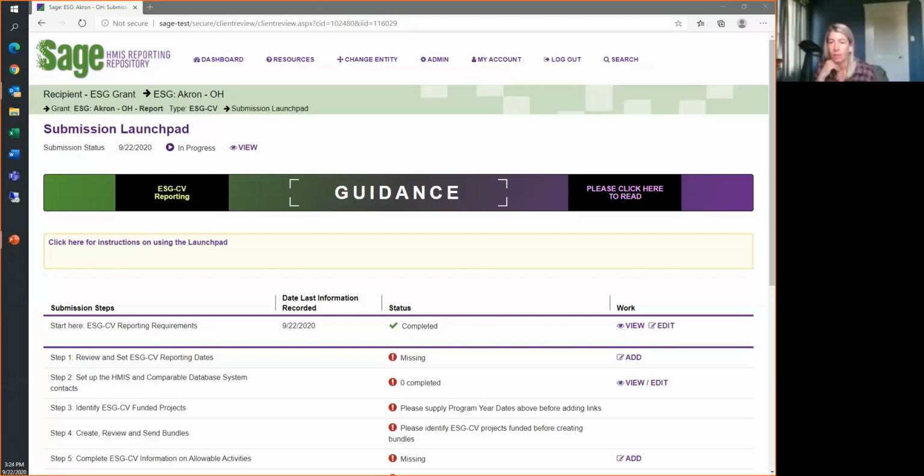Okay. Can the recipient change the HMIS contact in SAGE so that a designated staff member who is not the primary HMIS contact for the CoC can complete the uploads? They're asking because the recipient stated she cannot change the HMIS lead contact. But also stated they haven't expended funds yet. I've certainly had a lot of questions about HMIS lead contacts.